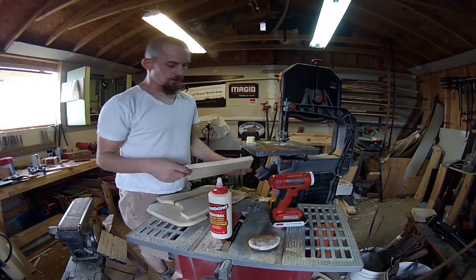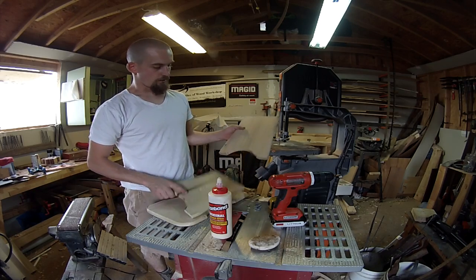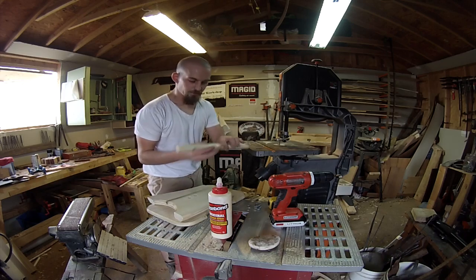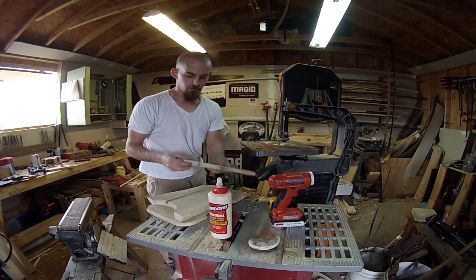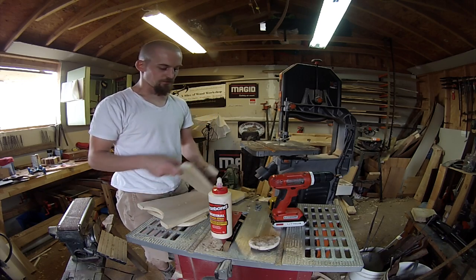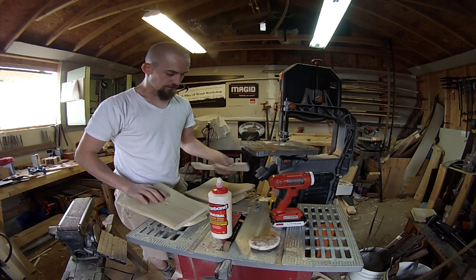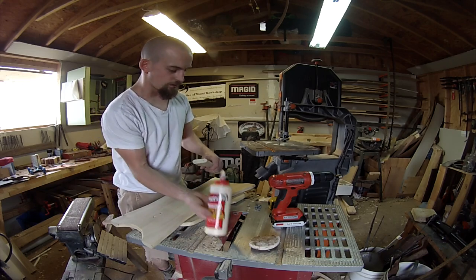Well, we've got all of our pieces rounded over now. Everything's been cut out. The curves are all nice and curvy. I've even got the curves on the little brace, the cross brace. So now it's just time for the assembly, and I'm going to be starting off by assembling the two middle sections, and then I will be putting those on the top and gluing that all up.